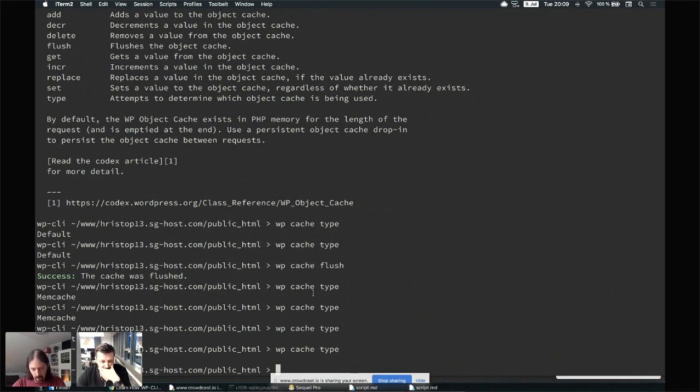Search replace takes care of serialized data, although with a caveat. So generally, whenever strings are found in serialized data, search replace will properly replace them and adapt to serialized data, so that the indexes and the sizes are properly adapted. What it cannot always automatically figure out is if you have serialized objects in there and the properties of the objects contain a string that should be replaced. Because to be able to do that safely, the object would need to be deserialized, and there's not always a proper way to do that without knowing what that code actually is.